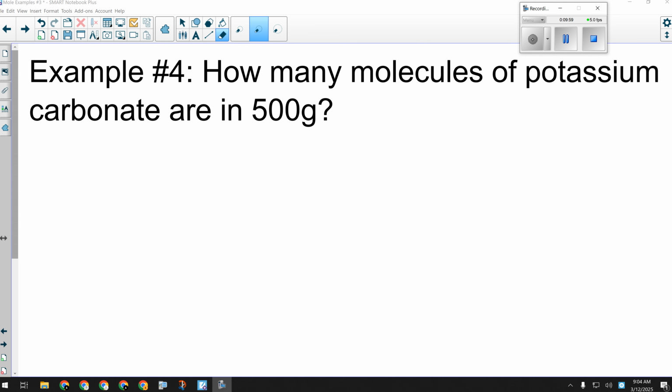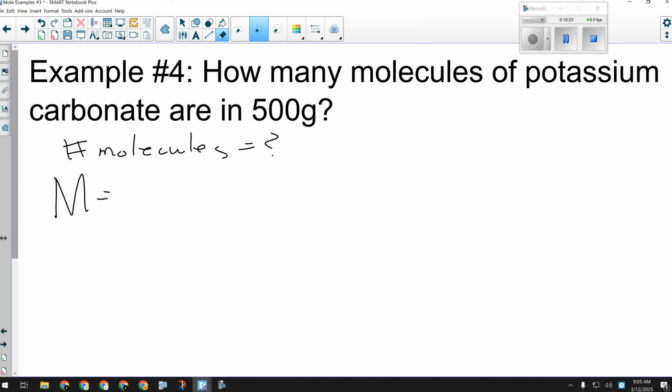All right, so on this one, we have a type 3 question. We're looking for the number of molecules, which is a huge number. So we're probably going to be multiplying by Avogadro's number here. That is our question mark. We know that it is potassium carbonate, so that'll help us get our molar mass. Potassium's a +1, carbonate is a -2, drop and swap. So we're looking at 2 potassiums, 1 carbon, and 3 oxygens here.